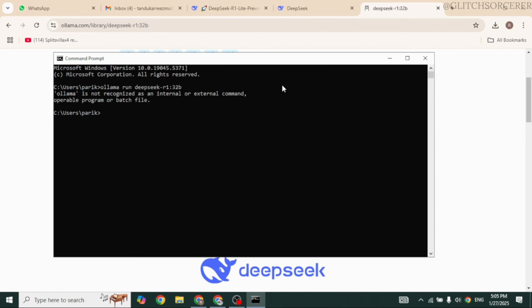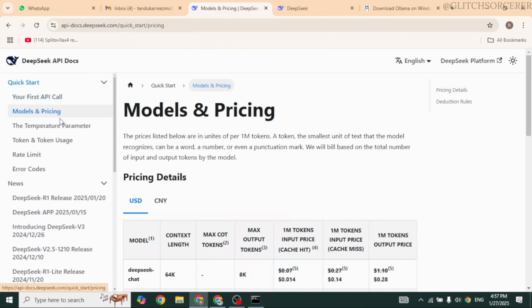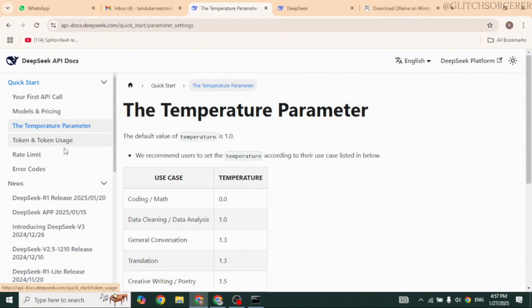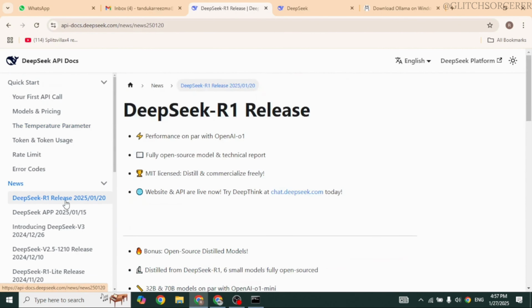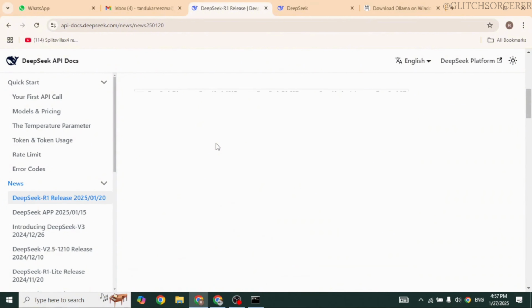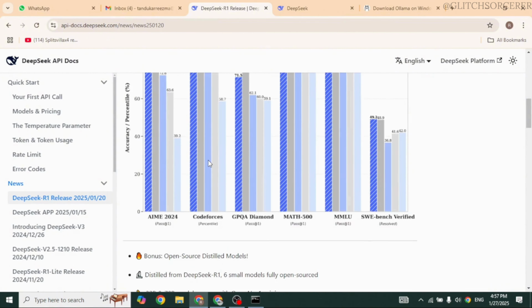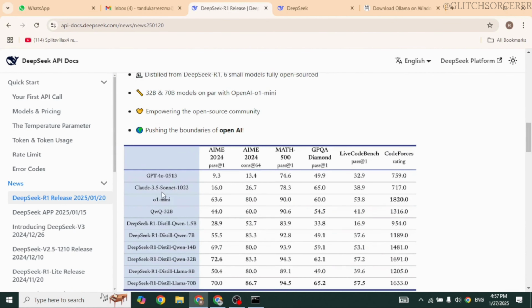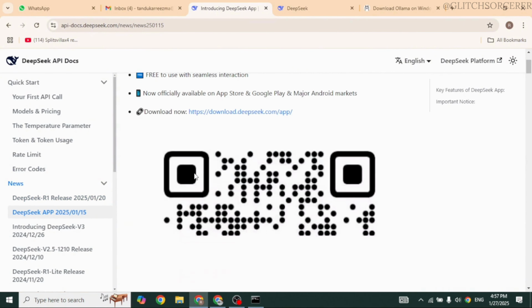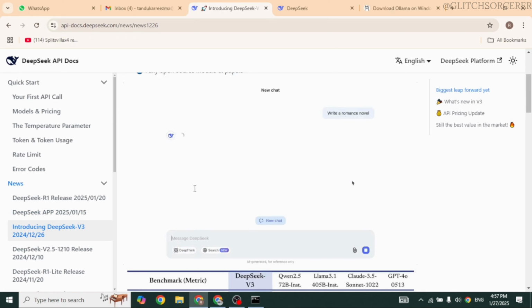For the developers out there, Ollama's API opens up even more possibilities. You can integrate DeepSeek R1 into your projects, workflows, or apps, making it a powerful tool for both personal and professional use. Running DeepSeek R1 locally is not only cost-effective but also super adaptable. Whether you are working on a personal project or a big professional workflow, this AI is a game changer.